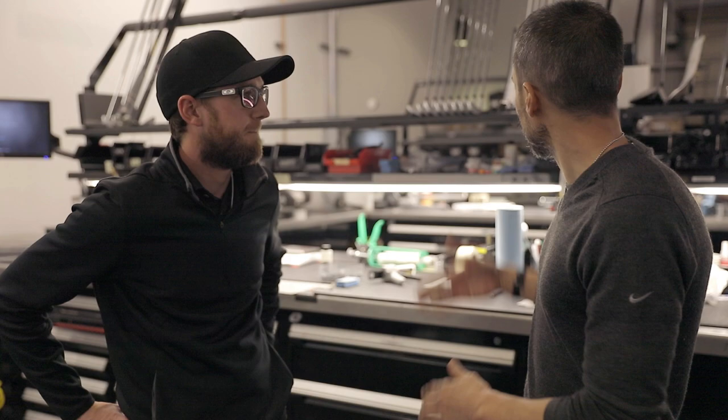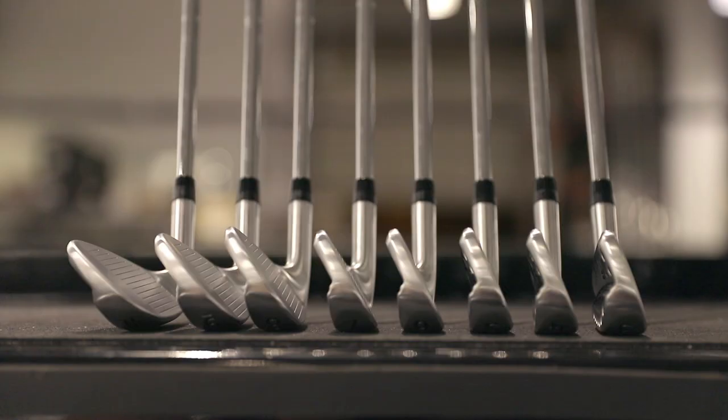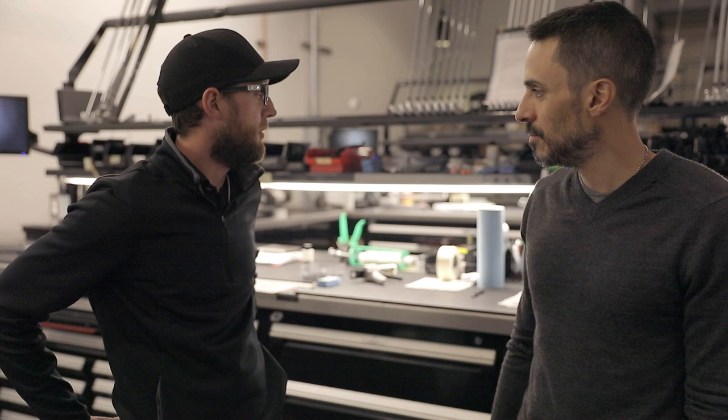All right, so looks like, Lewis, we got the set assembled up there. They're ready, yep. They're drying. What happens now? Yeah, so once we've finished drying, we'll ferrule them, bend them, and double check the length, grip them, final swing weight, and then pretty much in the space of about an hour's time, they're ready to hit. So tomorrow, Andrew at Scottsdale National, they'll be good to go. Okay, ready to go. Well, thank you for your time. Anytime. Yeah, I appreciate it. Yeah, it's been fun.